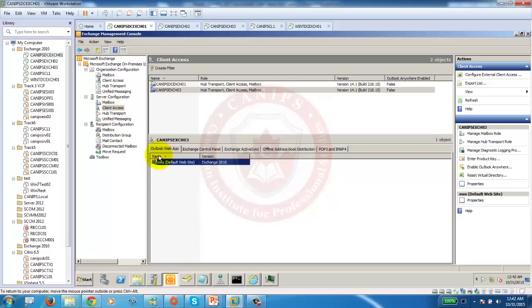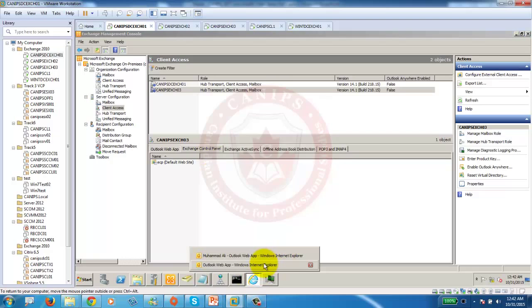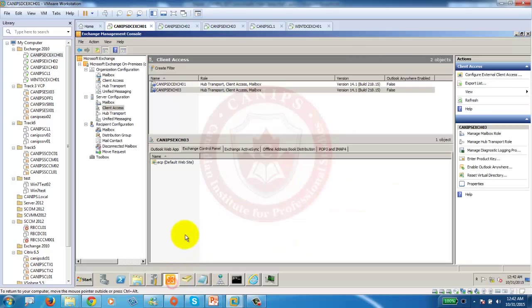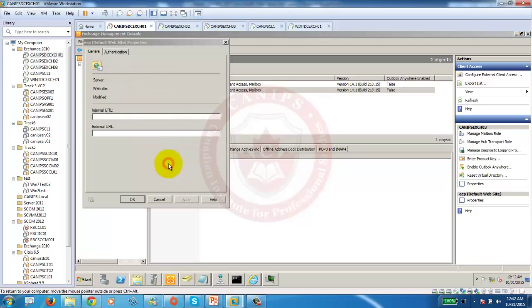Now along with CAS, there is the second thing that is called ECP. ECP is Exchange Control Panel. It's a new feature within Exchange, and the main purpose of ECP, once we jump onto ECP, it also has a website. In order to connect to ECP, it's the same thing, the same Exchange server name, and then at the end it's just the word ECP.